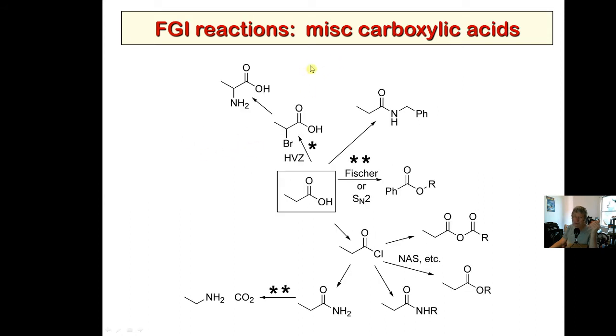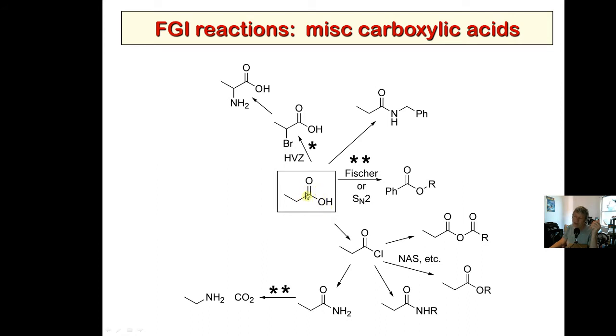Okay, miscellaneous carboxylic acid reactions. So we'll go from the top and wrap around, I guess. One of the things you learned was the Hell-Volhard-Zelinsky reaction, which converts, it's like a three-step process. Remember that? First it made an acid bromide with PBr3, right? PBr3 makes an acid bromide. And then it was Br2, because that also makes an enol. It's an acid bromide enol. Enols are nucleophilic.